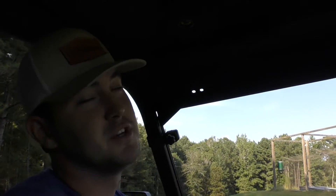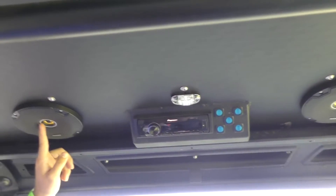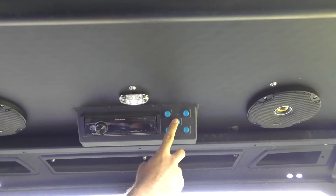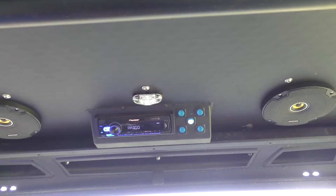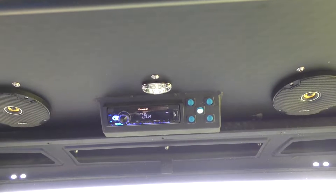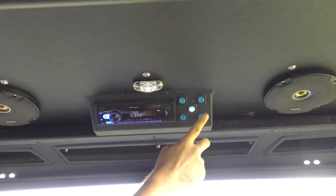What's up, guys? It's Hunter. Today we have the MK6 model. What you get with the MK6 model is a Pioneer radio. It comes with 6.5-inch Kicker speakers in the front and 6x9-inch speakers in the back. It has five buttons — this one turns on the radio. It comes with FM, AM, Bluetooth, iHeartRadio, and if you get a tuner for XM, that'll work too. All these controls handle the front, side, interior lights, and rear.